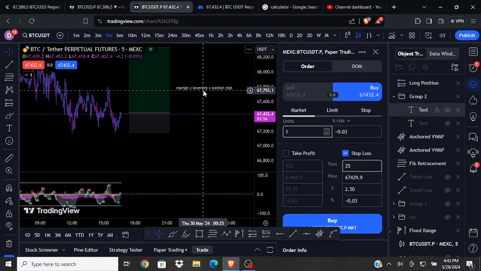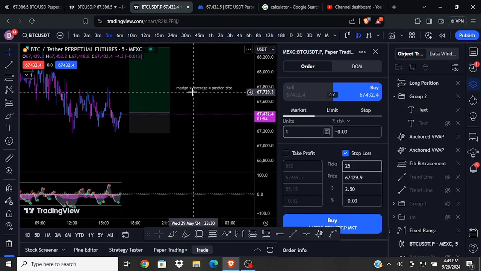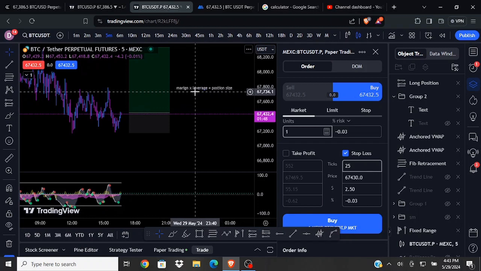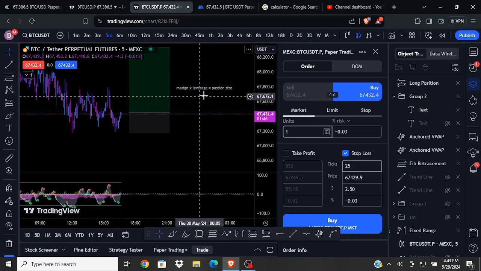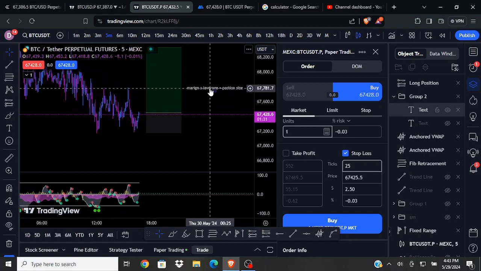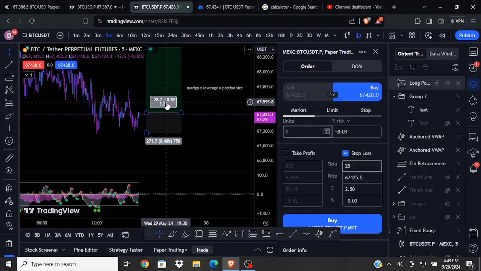If you are using leverage, which a lot of crypto exchanges offer, I think there's a lot of good reasons to use leverage, specifically to leverage a small amount of money up to a reasonable amount of money to where you can actually risk the amount that you want to risk without having a lot of money on the exchange. And this is especially helpful to people that trade small time frames, right?